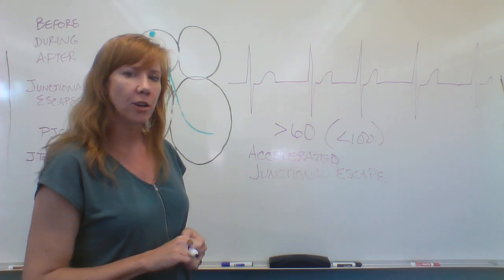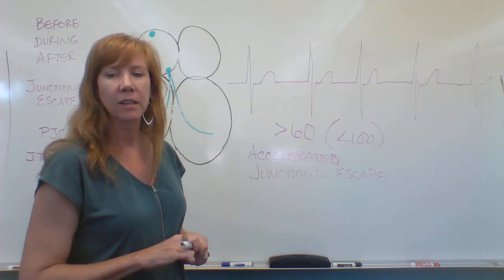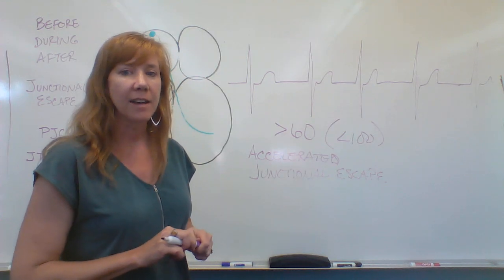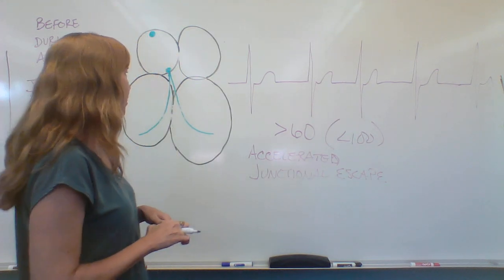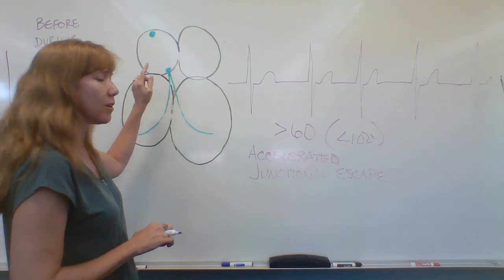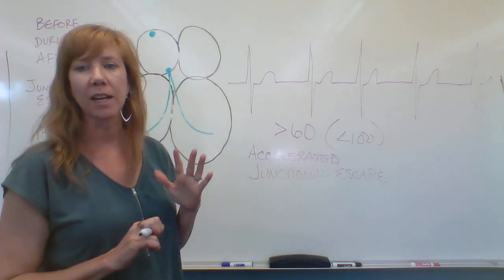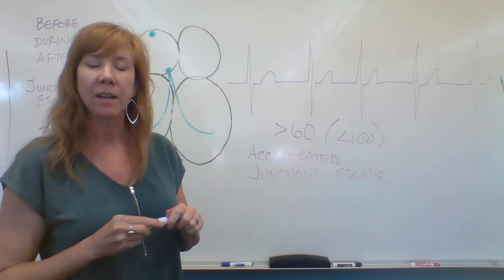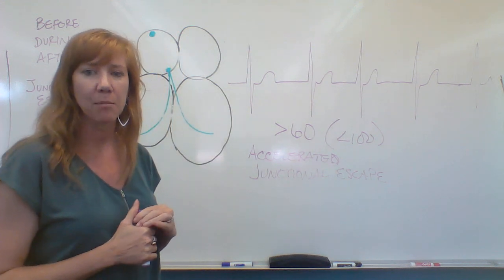Could you go into junctional tachycardia over 100? Yeah, there is such a thing as junctional tachycardia. That is usually an ectopy. So that's usually a dysrhythmia where the cell is in fact ectopic, and I would call that a pretty advanced type of dysrhythmia. So it's not that common. It's something that we see in cardiology or in the EP lab.